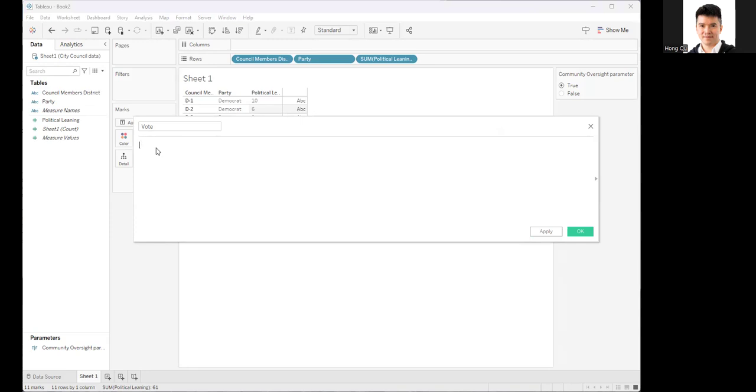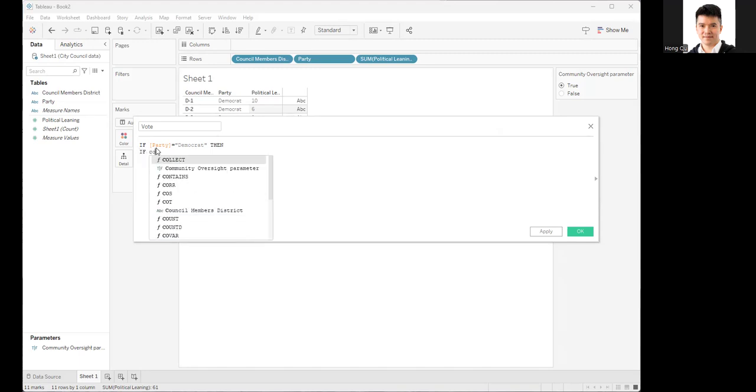Okay, so if it's a Democrat, if party equals Democrat, then you have to do another check. You have to check the second condition. So I'm going to go to the next line just to be clear.